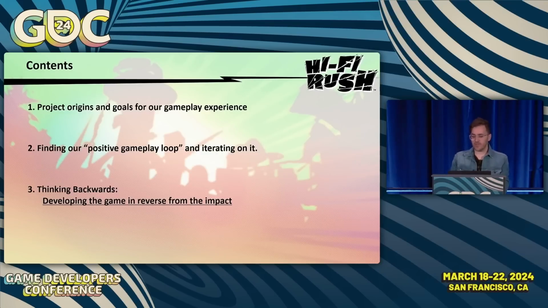Then I'd like to show how we took those early learnings from the project, this sort of working backwards idea, and incorporated it into almost all aspects of the game development in our workflow. There'll be examples from just general gameplay, there'll be level design, and these sequences that we made around licensed music choices, and how we had to essentially reverse engineer those from what we would call our musical impact. And then I have some takeaways.